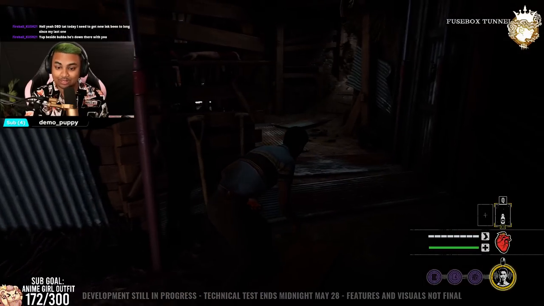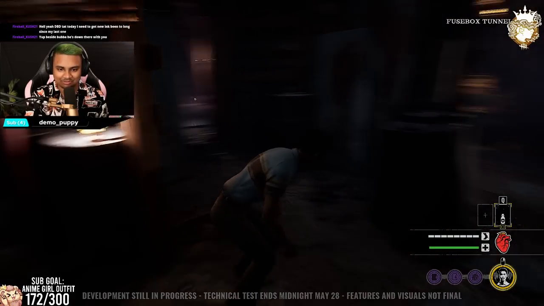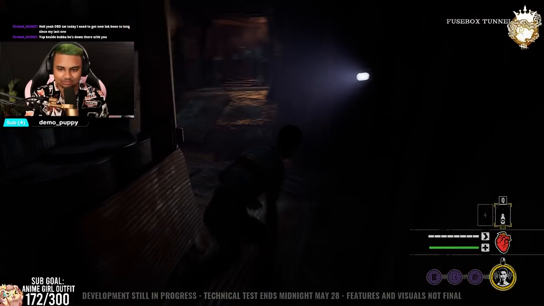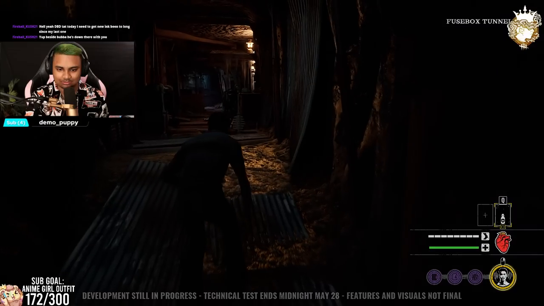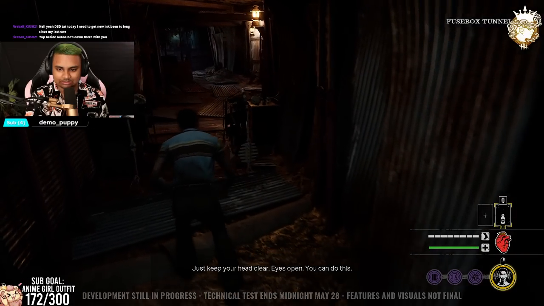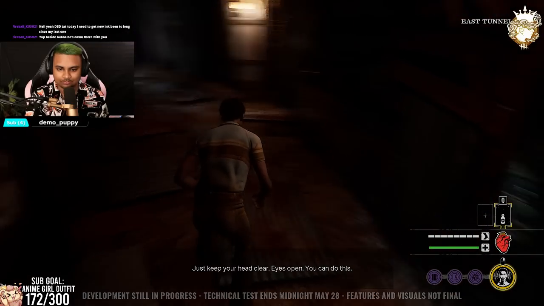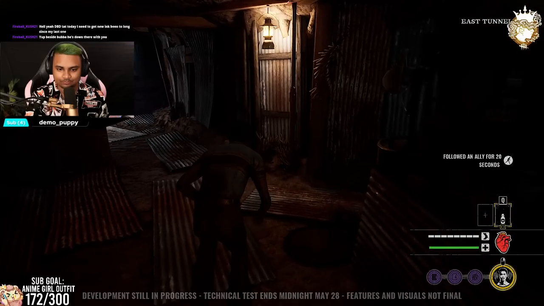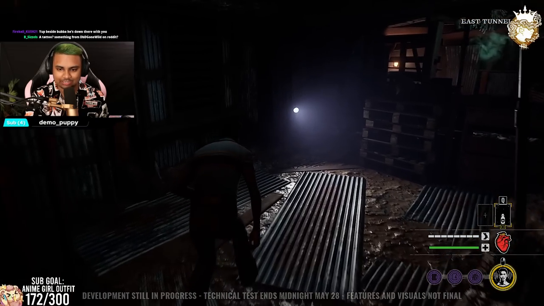Okay. I survived for a minute. Well, that's good. I plan on escaping. That noise got really intense. Just keep your head clear. Guys, you can do this. Okay. Where do I go?